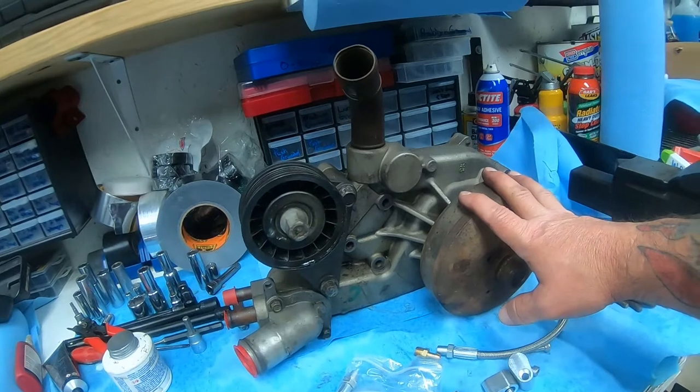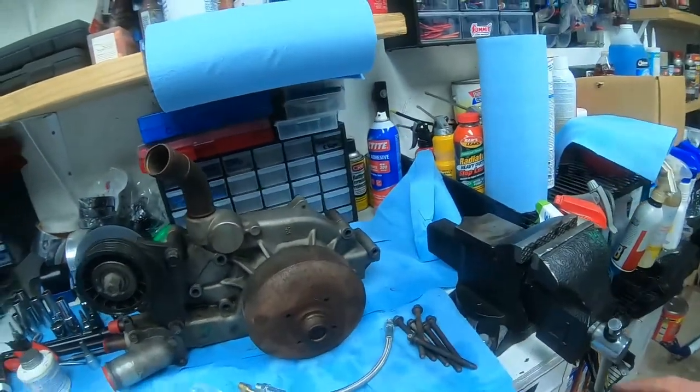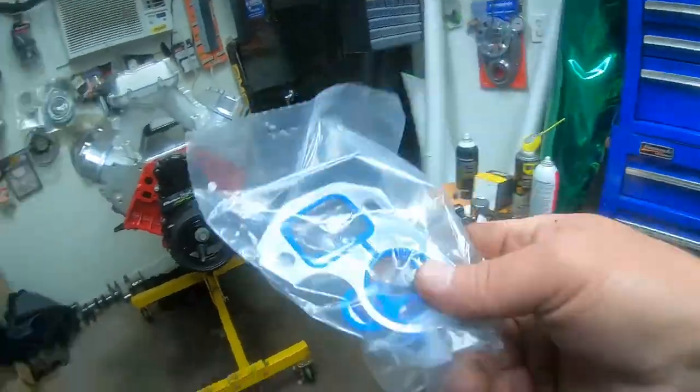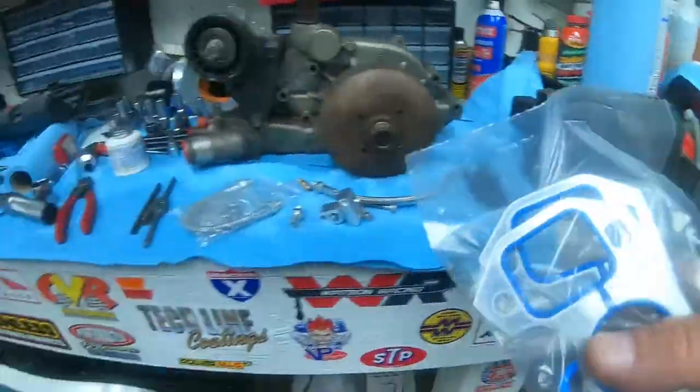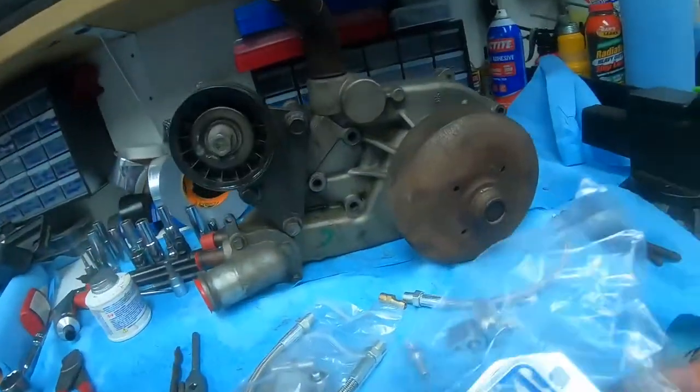So we're going to get to cleaning this thing up. Let me get this thing clean. I'm going to shoot a coat of silver paint on it so it looks pretty again. And we're going to clean the back up. We're going to get our gasket kit right here. I got my gasket kit right here. And we're going to put this on.